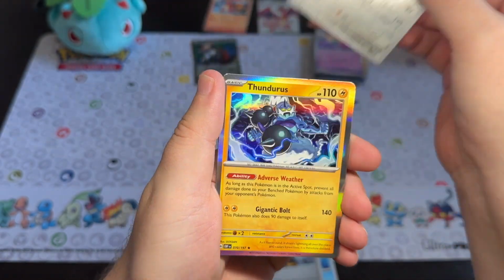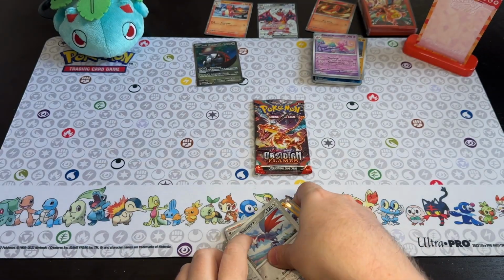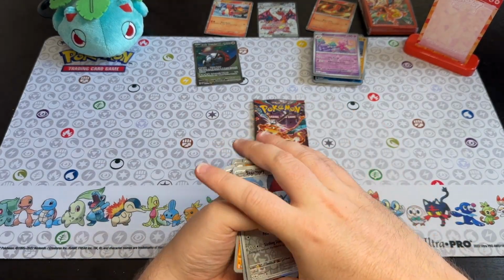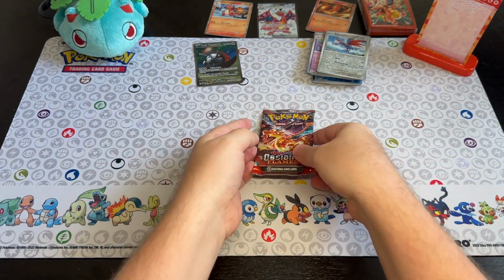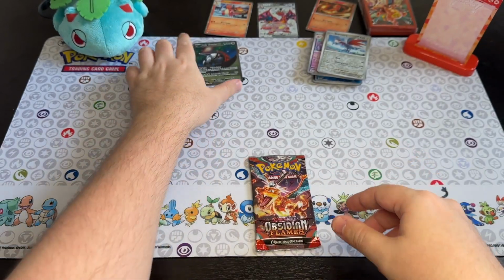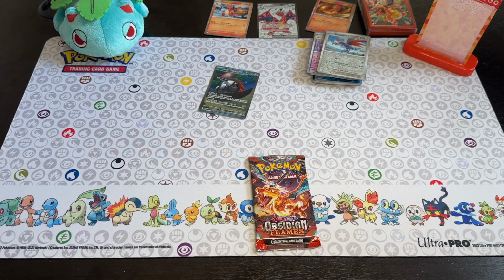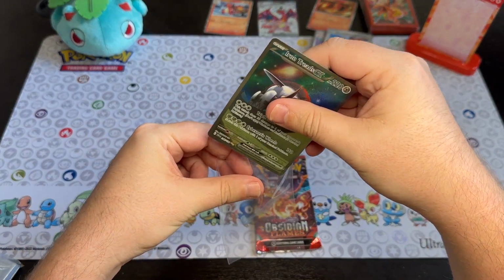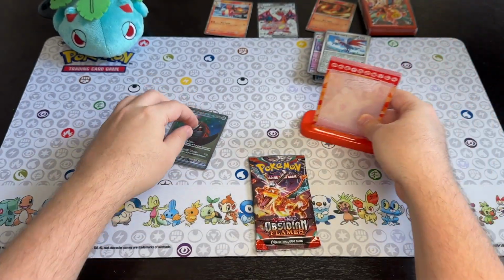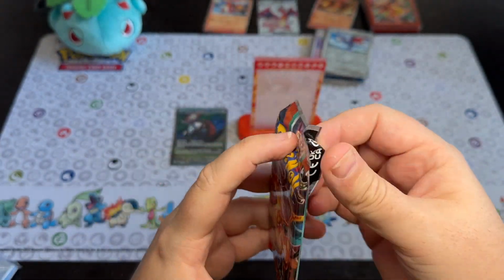Okay, here we go. Thundurus. Okay, so we're getting a bunch of holos, but we're not getting anything that's going to put us over the top. So, right now, final pack to go. Will the Iron Treads EX be the one to go into the amazing card stand over here? I'm just going to sleeve this bad boy up real fast. All right, let's move this up here. Will I get anything in here to make the box worth it?